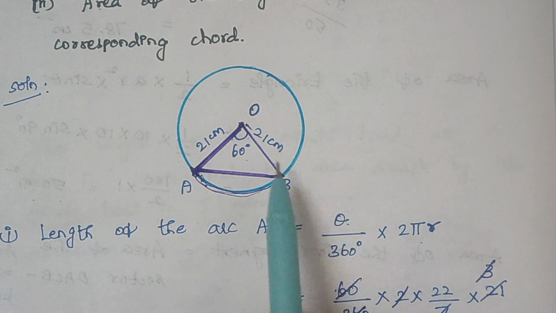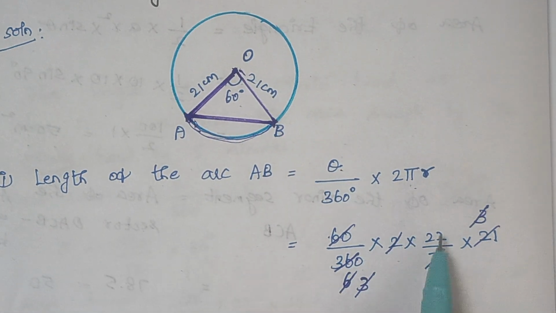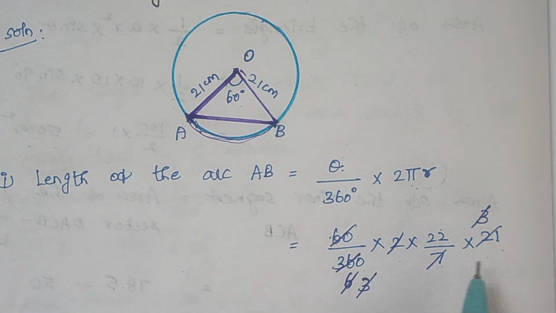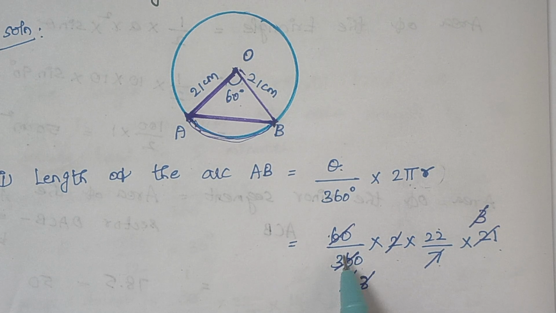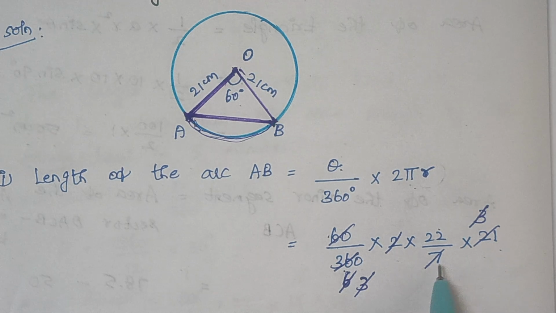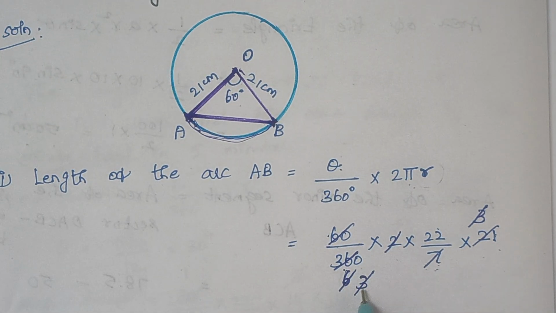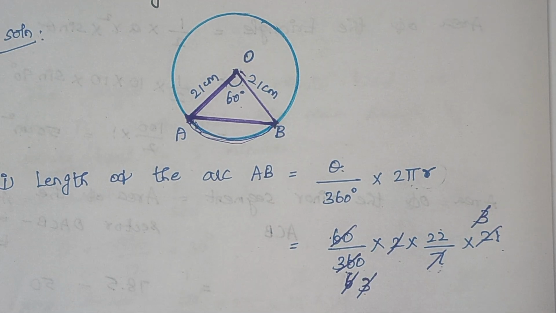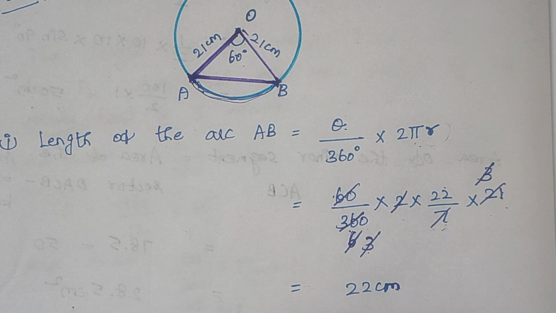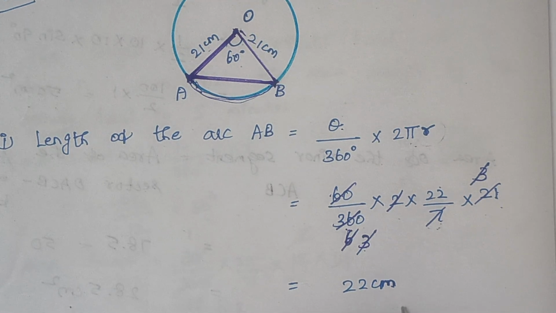So what is the value of theta? It is 60. So 60 by 360 into 2 into the value of pi is 22 by 7 and the value of r is 21. Right, just when you substitute and you solve, so here you know right, 6 6s are 36, right? So here it is 6 and again 7 and 21 cancels each other by 3 here, right? And this 2 and 6 cancels by 3 and again this 3 and 3 get cancelled. Right, so here the answer is 22 centimeter, right? The length of the arc is 22 centimeter. Since here the unit are in centimeter, you have to write it in centimeter.